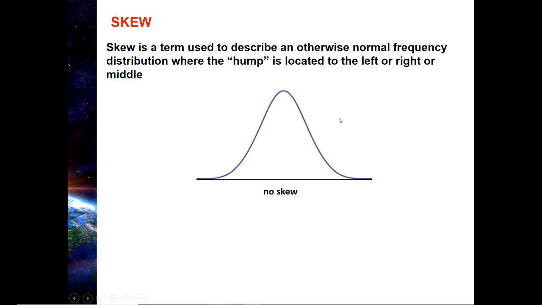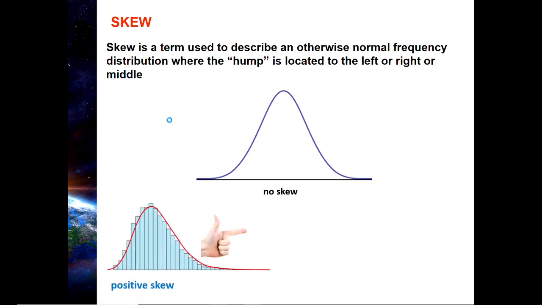But sometimes the hump can be found off here. It's been pushed over to the right side, and we would say that it's skewed if that happens. And similarly, maybe this hump is pushed over here to the left side, and when that happens, there is a skew. All right, so let me illustrate what those skews are. If the hump is pushed to the left, we call it a positive skew. Now you might think, wait a second, shouldn't that be a negative skew because the hump is pushed towards the negative end? If you think of a number line, it's pushed towards that end.